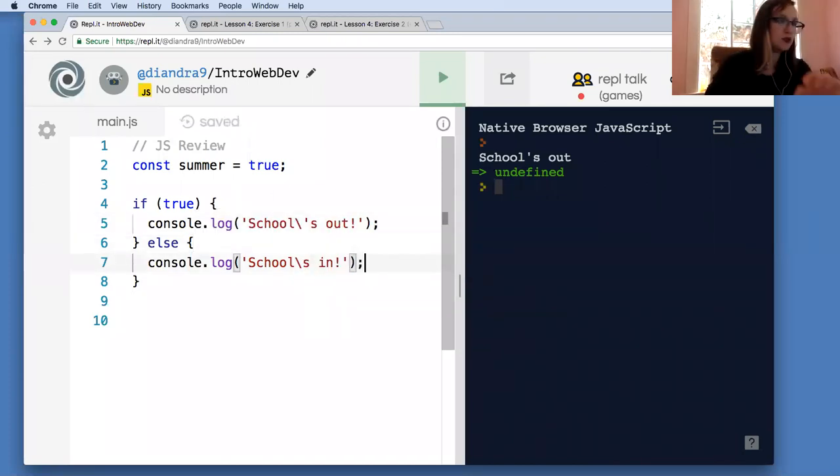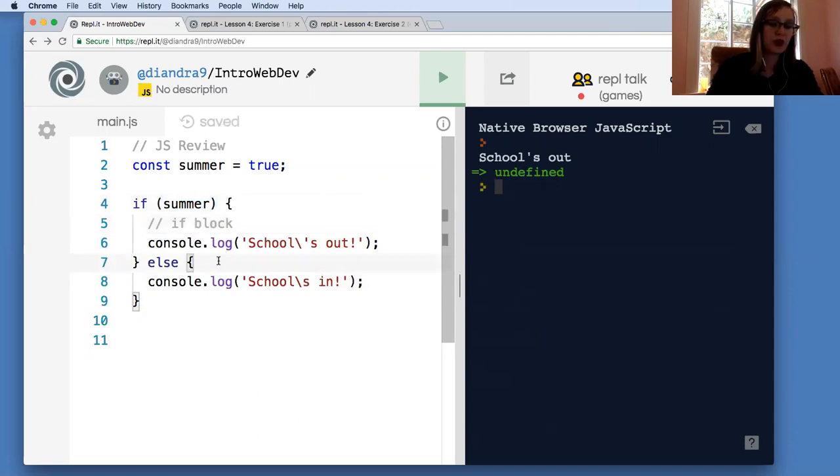All right, so we might have two different log statements depending on if it's summer. If it's summer, we know that school is out for summer break. If it's not summer, we can probably assume that school is in. So this would be the case where we might want to use a conditional. So we're saying that sometimes we want to run line 5 and sometimes we want to run line 7. And it all depends on, let me put the variable that actually belongs there, and it all depends on if it's summer or not. So we have our keyword if, followed by the condition, followed by what's called the if block.